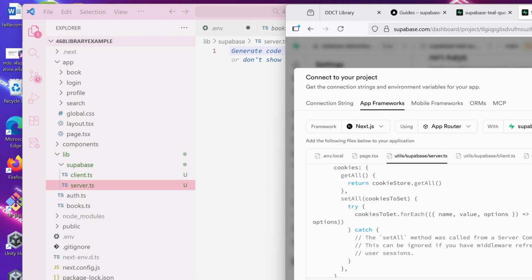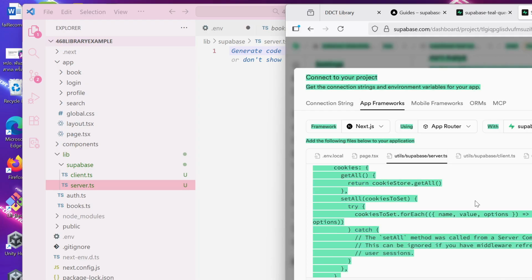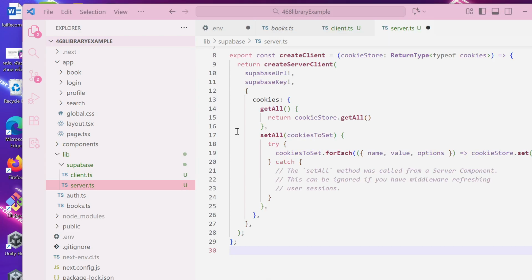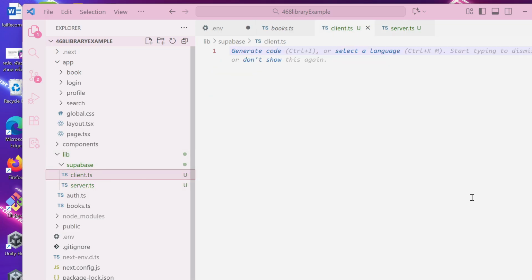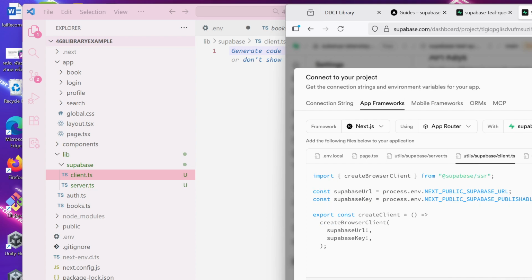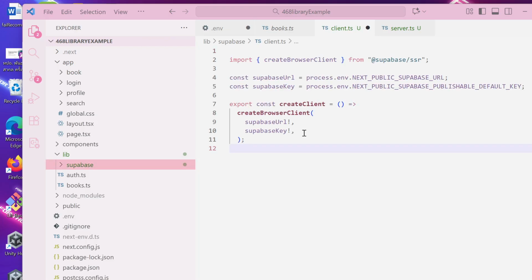Actually, this is where you're going to copy all this. Remember that there's a copy. Just copy and paste it there. The client as well, just copy and paste it here.